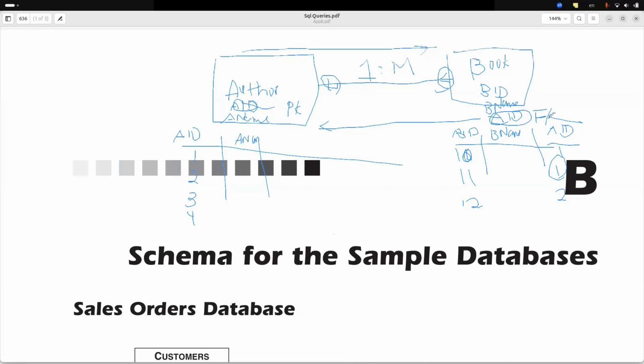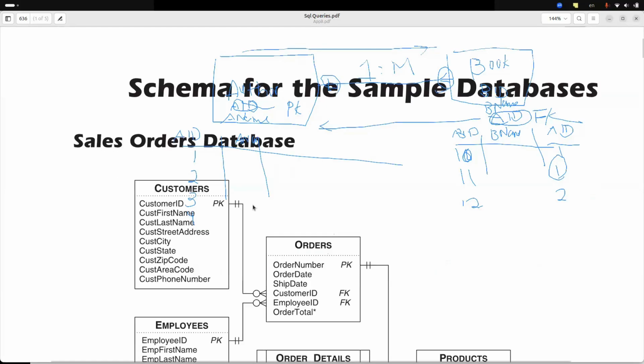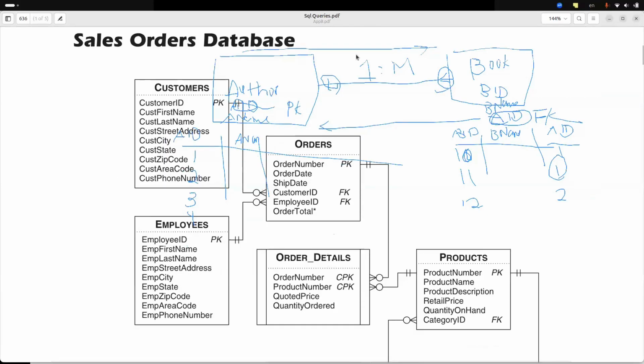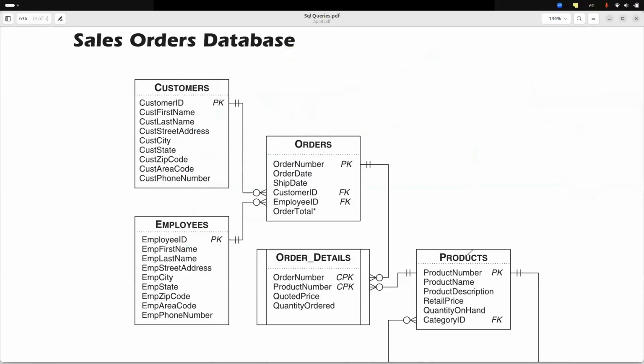So this column here becomes foreign key. Here FK stands for foreign key, right?